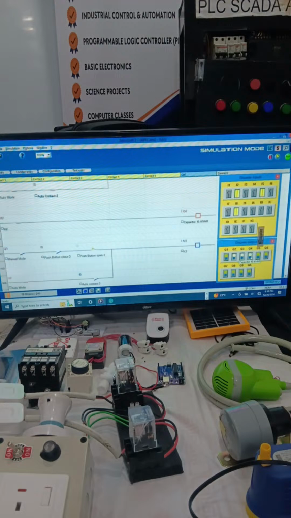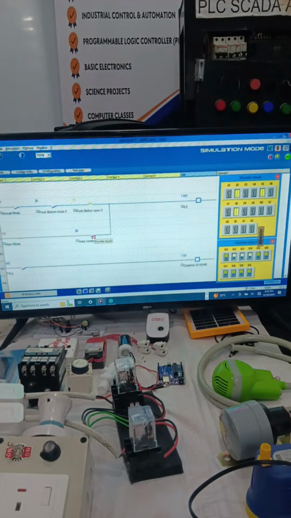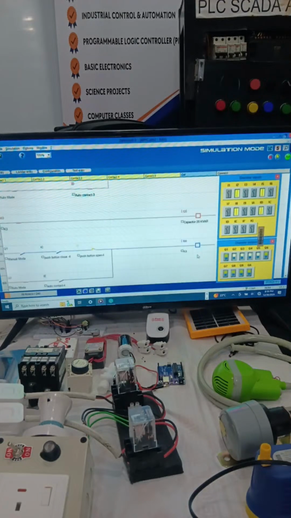Now still you need 20 kVA. So what will you do? This controller will give 20 kVA. Yes. Now 10, 15, 20. 10 plus 15 is 25, plus 20 is 45. Then you still need 25. So this will close. Now all capacitors, 10, 15, 20 and 25, are on.